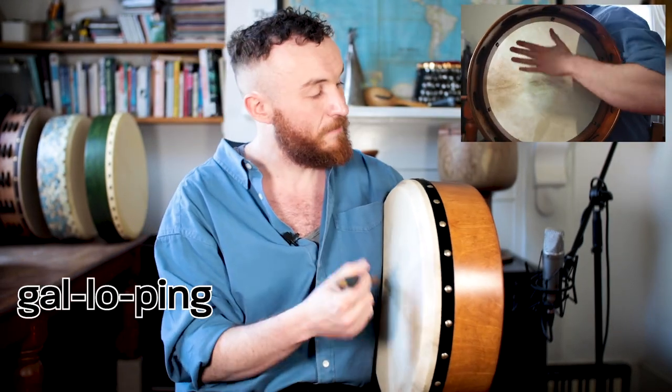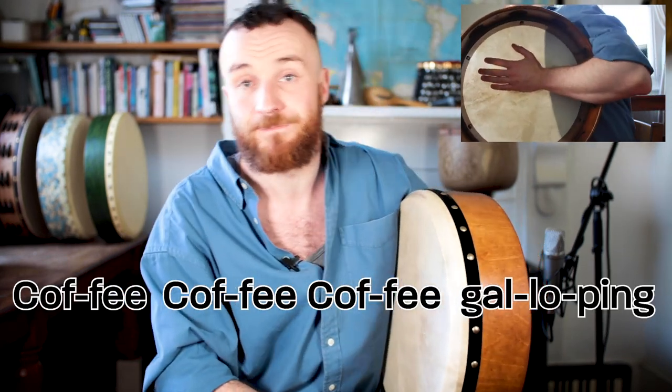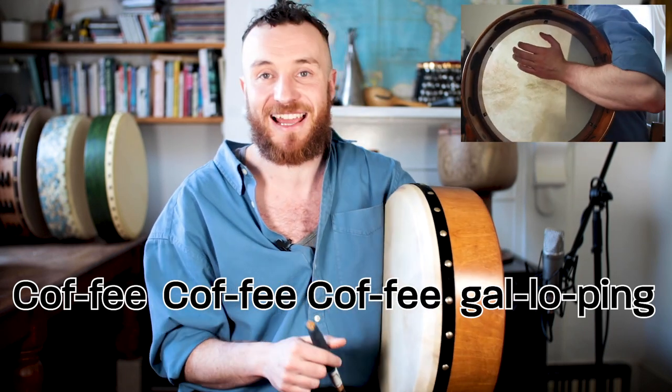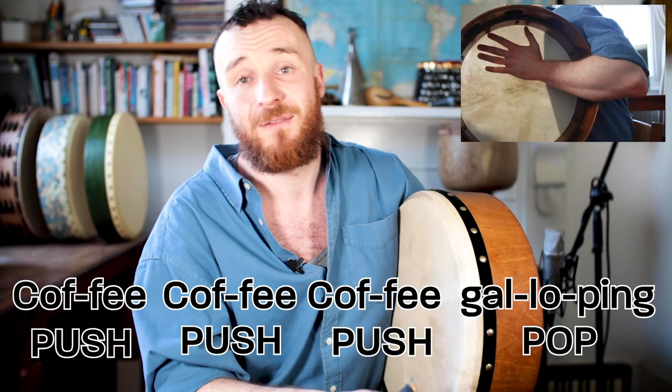So we're gonna add in some tonal hand movement for this. So for the first round, galloping, galloping, galloping, we're just gonna do the same thing as the second groove, the second pattern I showed you earlier in this video. So, galloping, galloping, gallop. So that was open, face, off. Then of course for the coffee, coffee, coffee, galloping, we're gonna do that movement that I showed you in the last groove where we push in with the heel of the hand. It's gonna go coffee, coffee, coffee, galloping. And then that high pitched sound on the third beat of the slip jig.